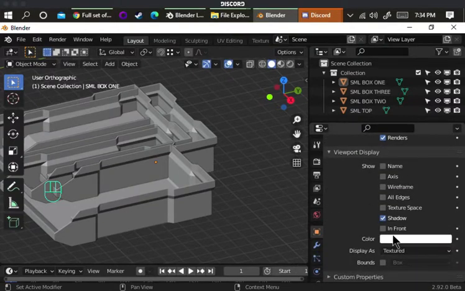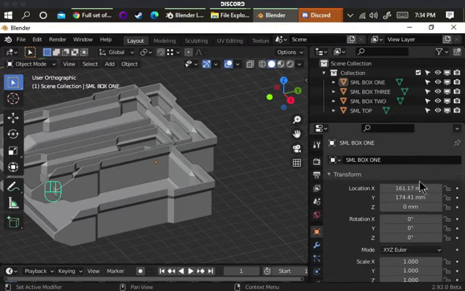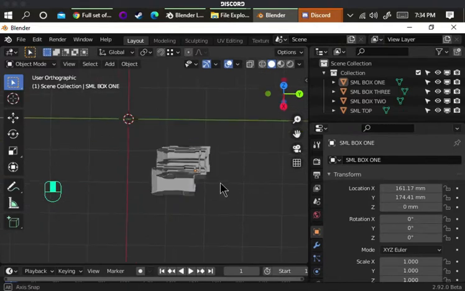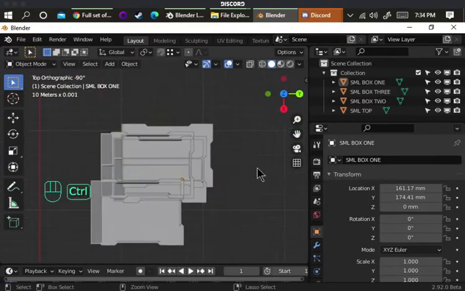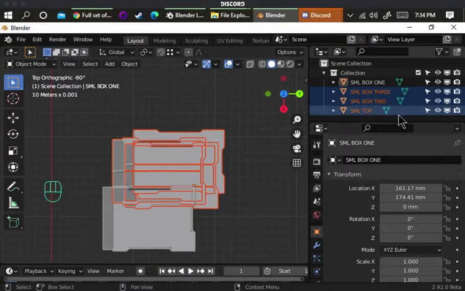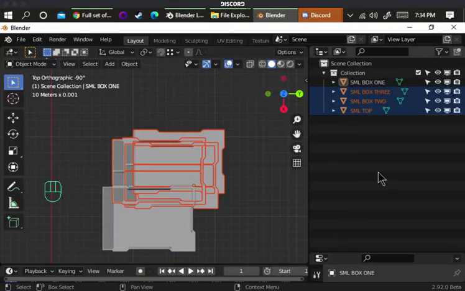So let's do it in this way. Let's just say, you know, I was going to say, check to make sure that you didn't duplicate your collection. That's if you scroll down your collection area, if you see more than one collection, you may have duplicated it. So anything that you do isn't going to translate. Right. Now there's just one collection.